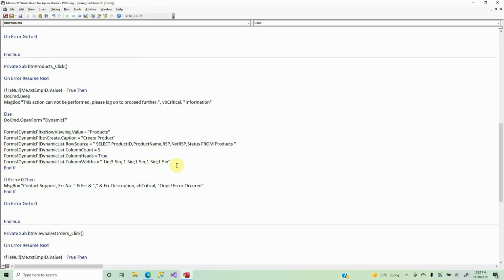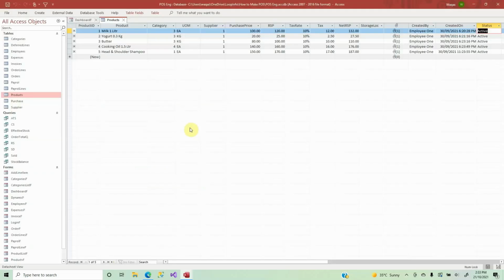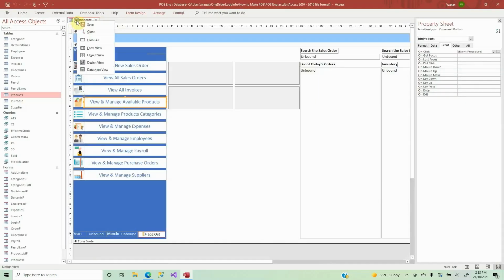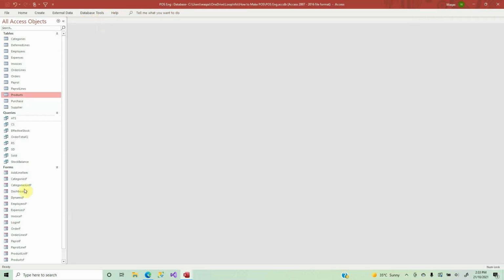Maybe some columns may require the width to be decreased, and that can be done later on. That's not a problem at all. You can see what will be the suitable width according to the data being displayed. Anyhow, that is done, and the remaining will be done in the exact same manner, so I think I will do it offline. I don't want to make you bored with this long video, but I hope you have understood the concept. So let's go ahead and test out the code that we have done till now.